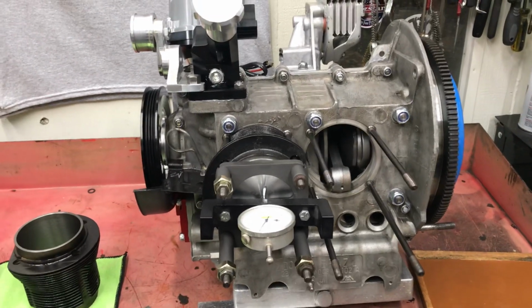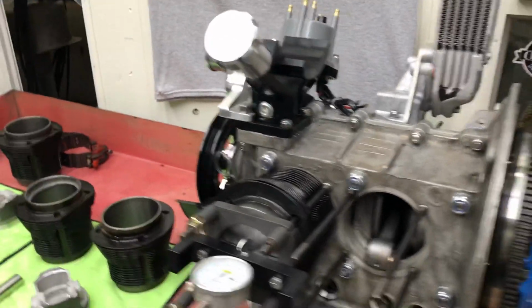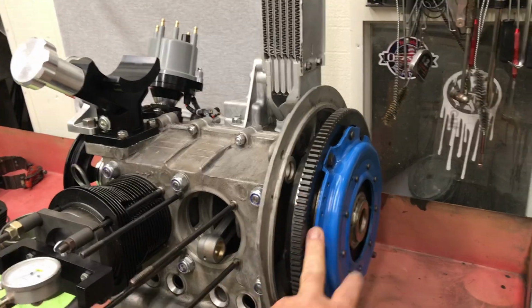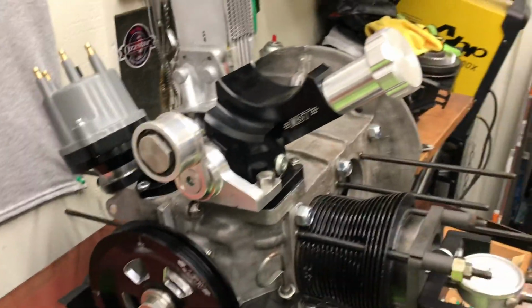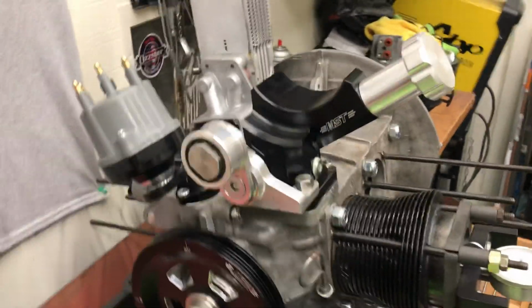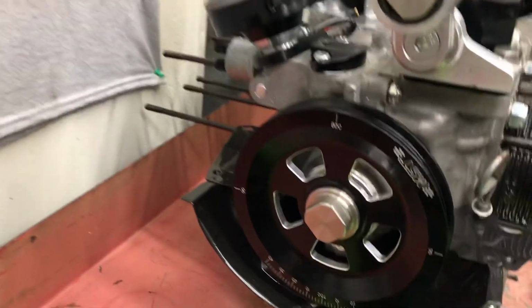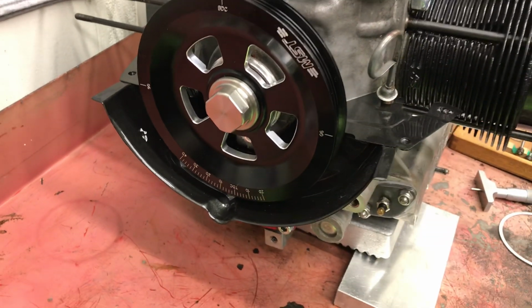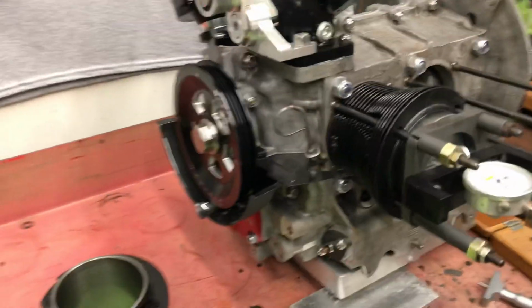Got the short block pretty much done at this point. The piston cylinders, once we get those set up, we'll do the final assembly. Got the end plate set, got the clutch on it, got the oil cooler installed, got the MST alternator stand, got the belt tensioner, got the CV Performance distributor there, and the MST pulley. Went ahead and painted the sheet metal on the motor to match the car, so it came out pretty sweet.